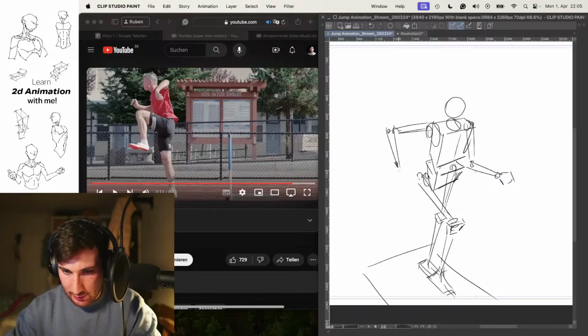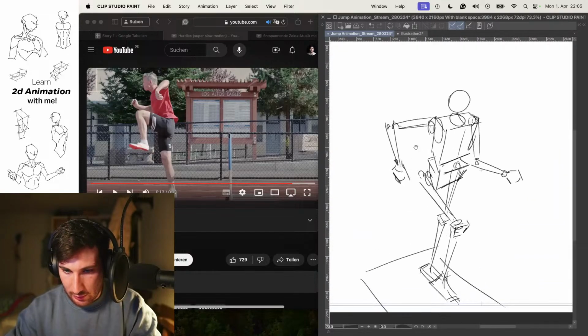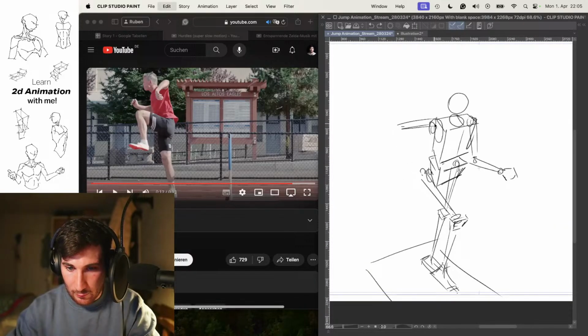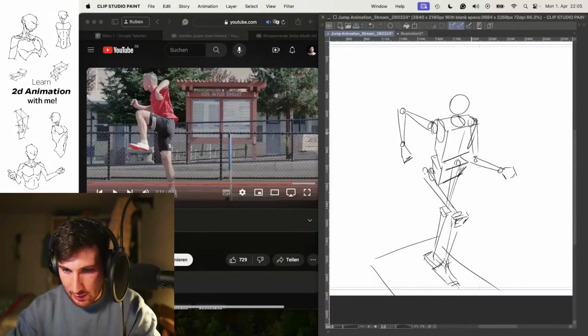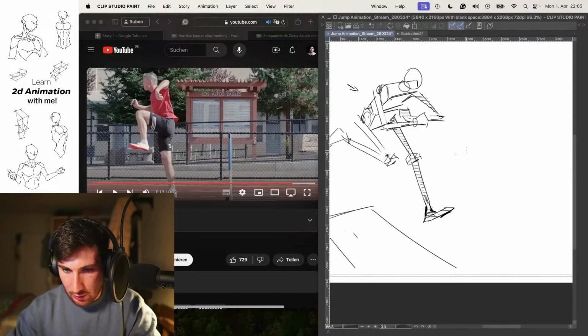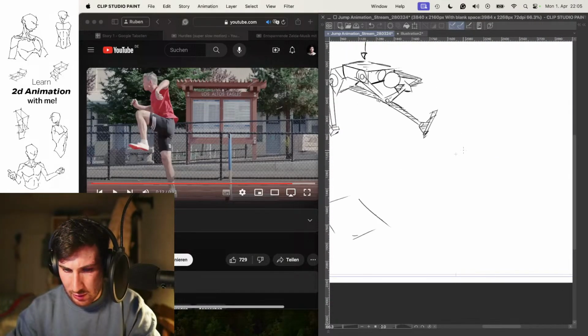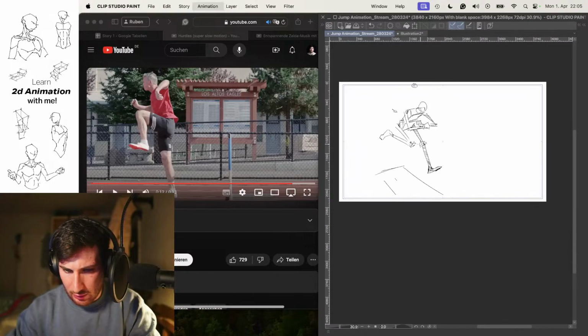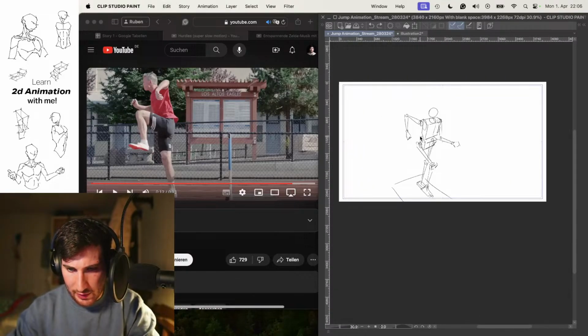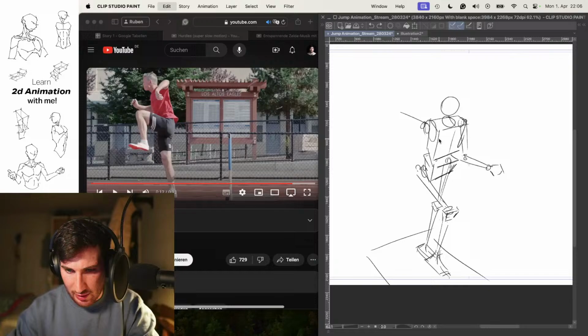Let's say like this. The wrong angle. Maybe like this. It doesn't feel natural that the arm is behind the body there.